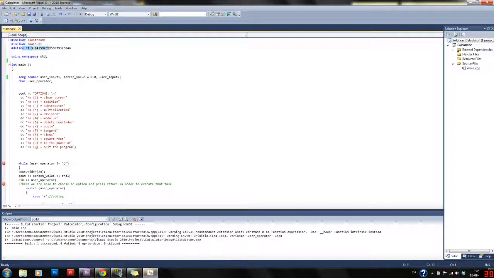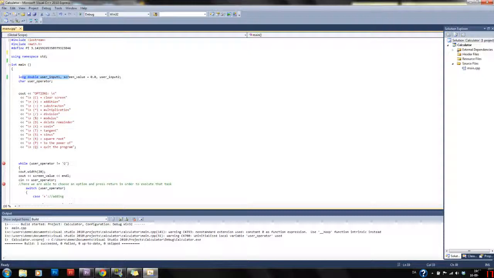And I have defined pi because I use that when we are using cosine, tangent, and sine. Then we have using namespace std for standard, so we avoid writing that every time we are writing anything. And then we start our main function here.